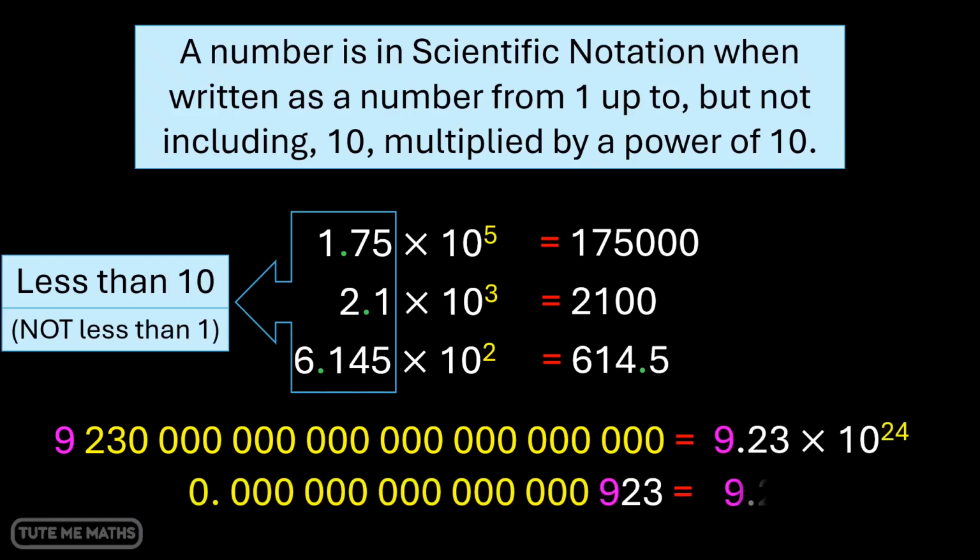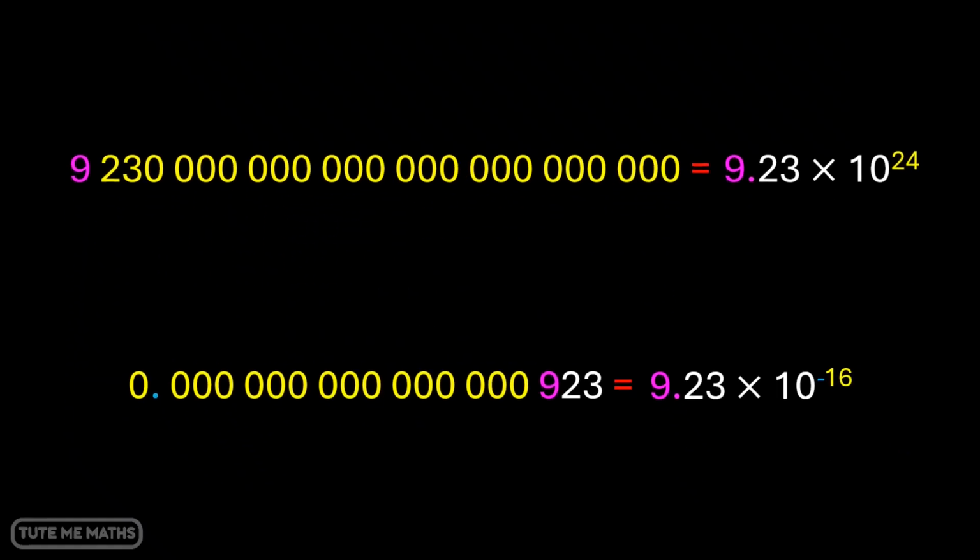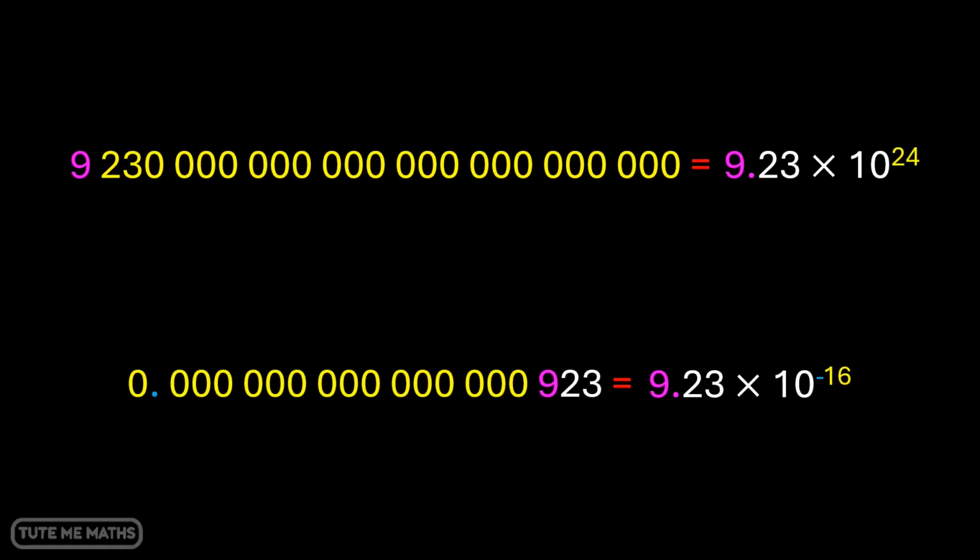A convenient technique is color-coded in these last two examples. For numbers greater than 10, we write the non-zero digits out the front, although we might need to round or include extra zeros to indicate the correct level of accuracy. We place a decimal point after the first non-zero digit here. Then we count the number of digits between the new position of the decimal point and its original position, here, on the end of the number in this case.